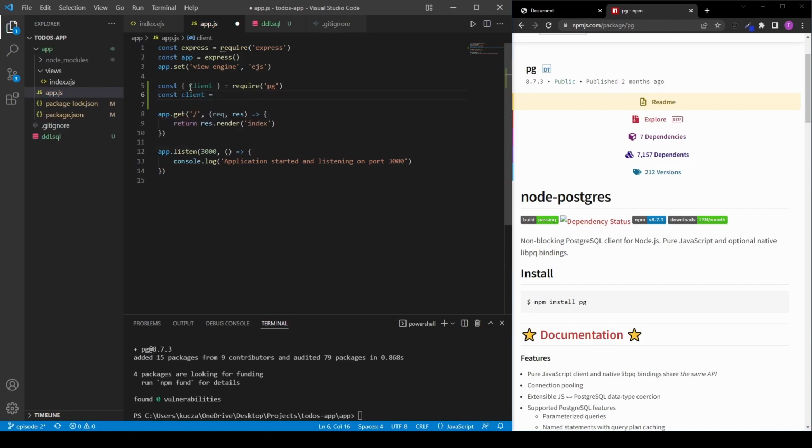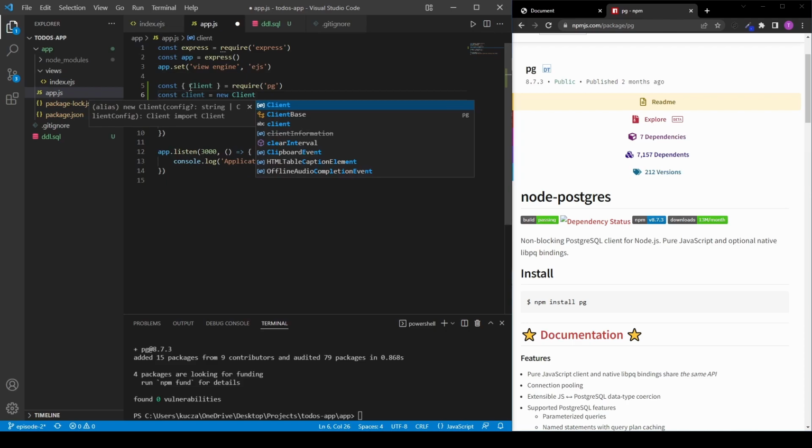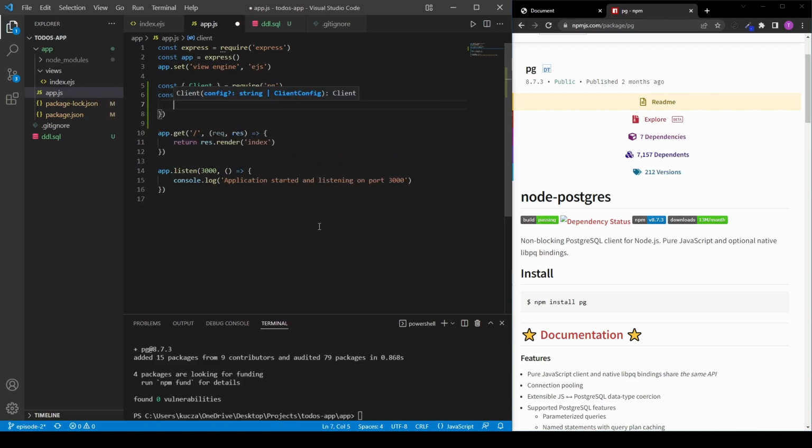So the client will be our connection to the database. And now we need to pass in some parameters. So with the parameters, what you want to do is you really want to save them as environmental variables. So you do that in the same way that you actually added the bin folder, so the Postgres bin folder, to the path environmental variable.